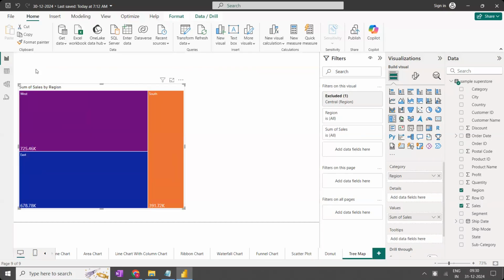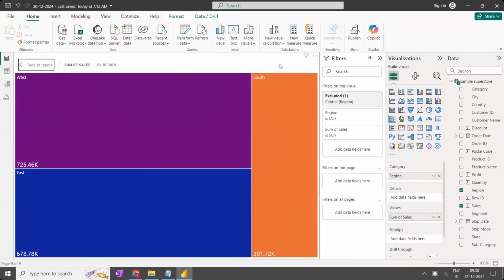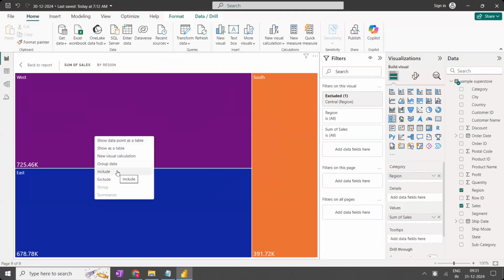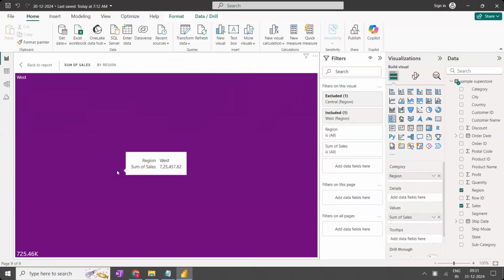And if you want to include, now here the most important point is there. While explaining this one, here the western part is there now. Now I want to separate exclusively the western data. Data, I want data, not this one. If I right click and click on include, what happens? Only this one will be selected. The remaining everything will be deleted.